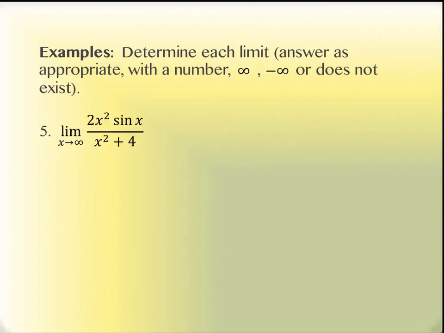Okay, we're going to try one more example. Same directions, of course. This one wants us to find the limit, and what's different about this one? There's a sine in it, right? Now, if the sine weren't in it, just pretend you block it out. Put your hand on top of the sine and pretend like it's not there. If it weren't there, this would be a rational function, right? No problem. We'd have x squared on top, x squared on bottom. This would be a case number 3. It'd be straightforward, simple, right? Agreed. Okay, but the sine does some strange things.